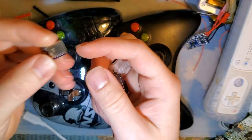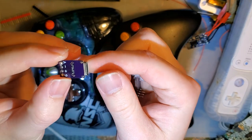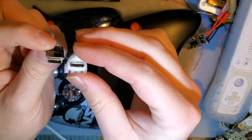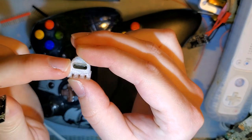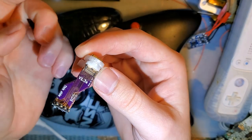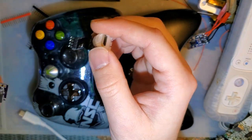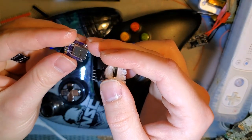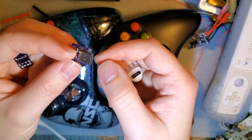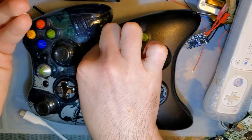There are some ports that solder to the PCB. As you can see with this port, the PCB goes almost all the way to the edge, but that wouldn't work here unless we made the bezel significantly different. If we widened up the opening and then shaved more out of the controller, maybe it could work, but it's not going to look as good. There are other ports like this that might work a little bit better, because I suppose we don't have to use that front mount, but the more you start modifying it, the less reliable it's going to be. So, I don't know.